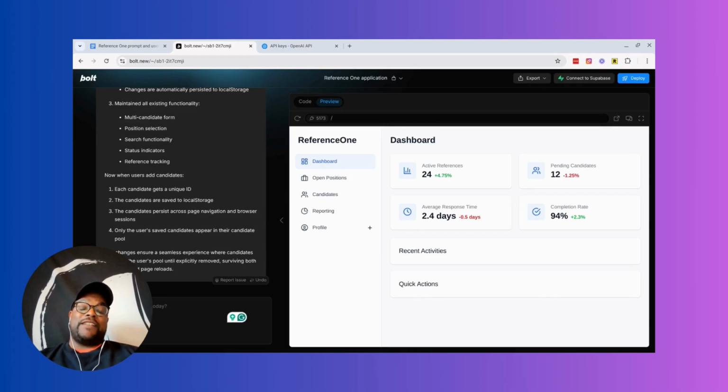Because if you do it too early, you might have to change some things. And from what I've read, the reason I came up with that is because I've read a bunch of stuff in the Bolt Discord about the Supabase integration kind of breaking at different points. I'm not saying it's cause and effect. It could just be random correlation. However, people who have Supabase and then build their app typically are the ones who have problems later on, because Supabase gets a little confused. If that happens to you, I would say remove the Supabase connection and create a new one and see if that works.